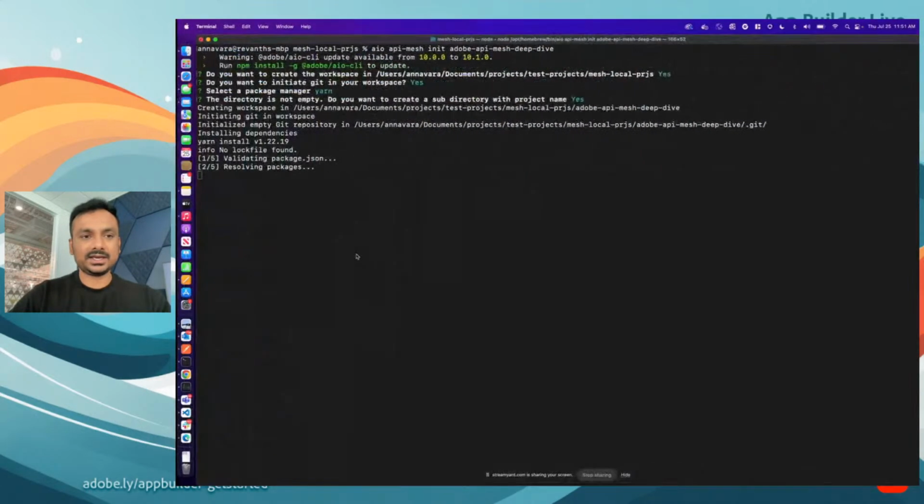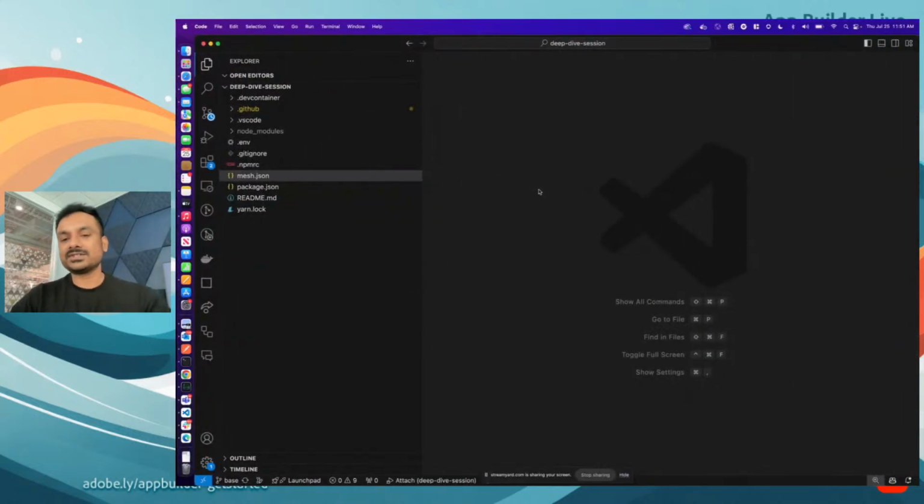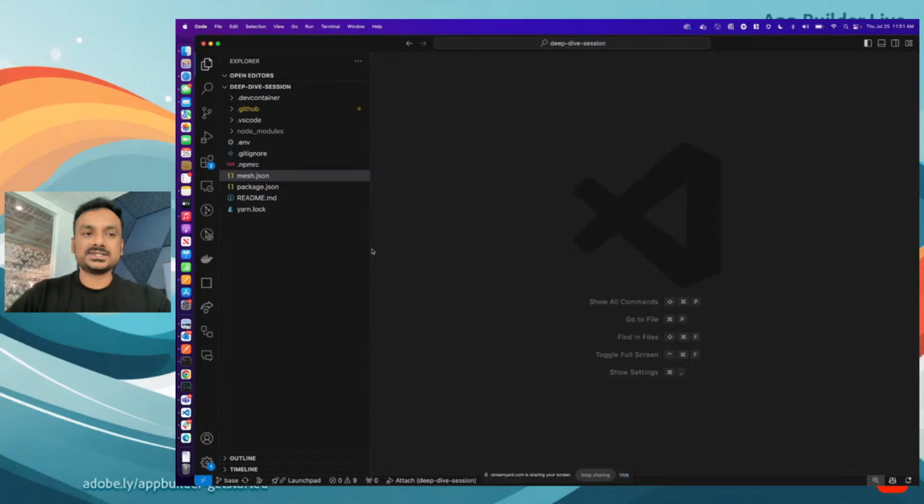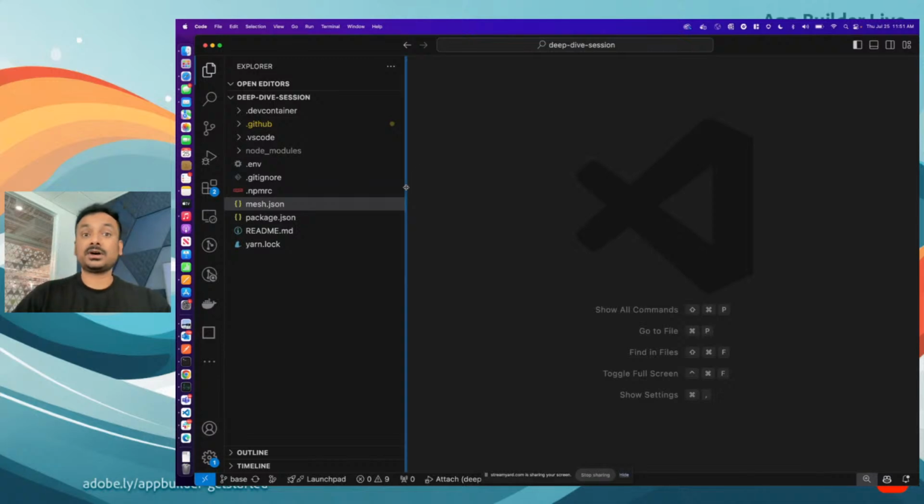I think I have it open here. Yes, I have a sample open. Again, in the interest of time, I set it up. This is once it sets up, once the init command is done. This is how your workspace is going to look like. Let me increase the size a little bit. You're going to get all the necessary files needed for you to start local development, start publishing your meshes, and using GitHub, and I'll get to that, and then using the CI/CD for automatically publishing your meshes without you manually doing them every single time.